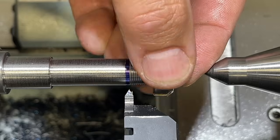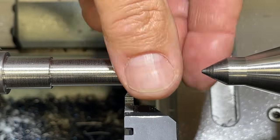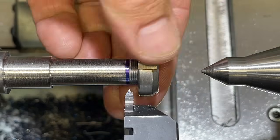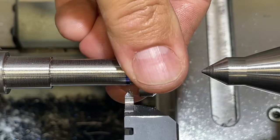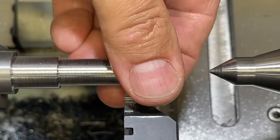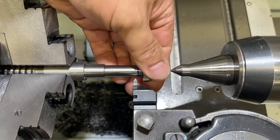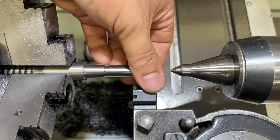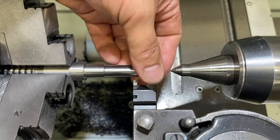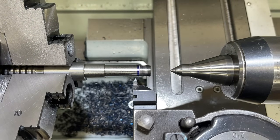Get it started straight. That's a good fit right there. That's a machinist fit for you. It probably wouldn't hurt actually to make another spring pass across there because it's still a little bit on the tight side. Let's see if we can do that.